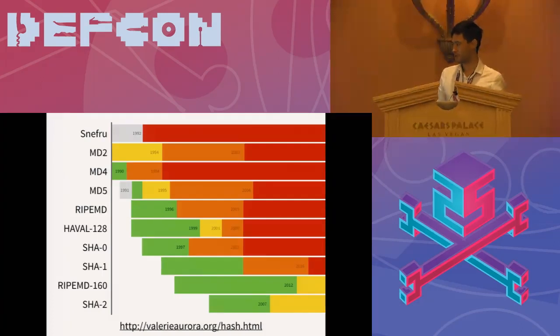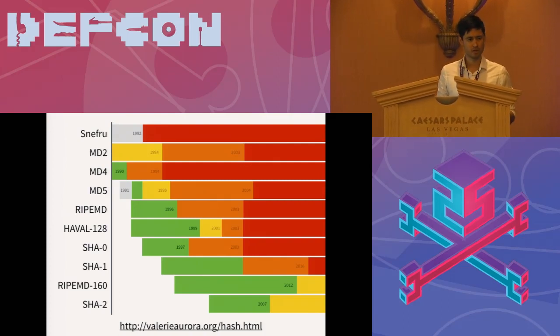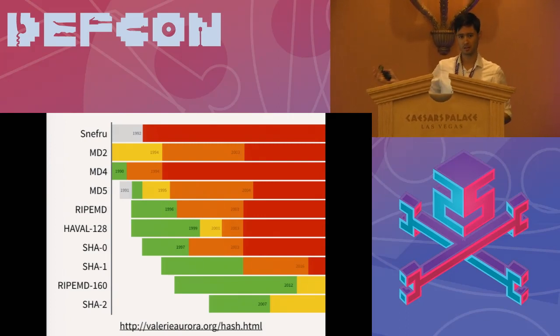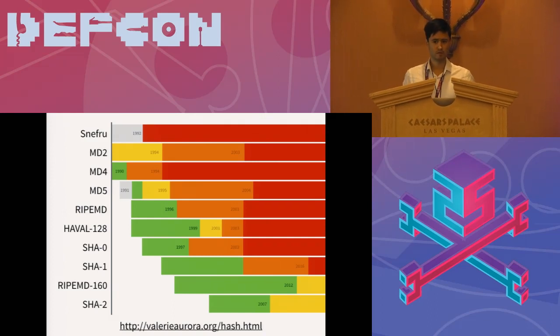And pretty much a lot of people think that because of that, we cannot build cryptography that can withstand the test of time. So this is not quite true, and this is kind of a pattern that you see not only on hash functions, but also SSL and TLS. Those things have gotten broken over the years. And this is mostly because we didn't really know how to build these. Especially if you look at SSL and TLS, the involvement of the cryptographic community was almost nonexistent. So this is something that is changing. And in TLS 1.3, there is a huge involvement from the cryptographic community. And this is kind of unheard of. And this is pretty good.